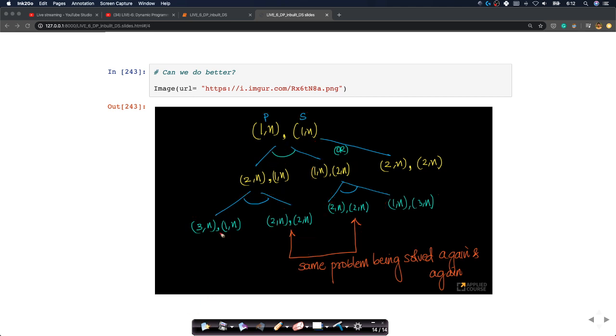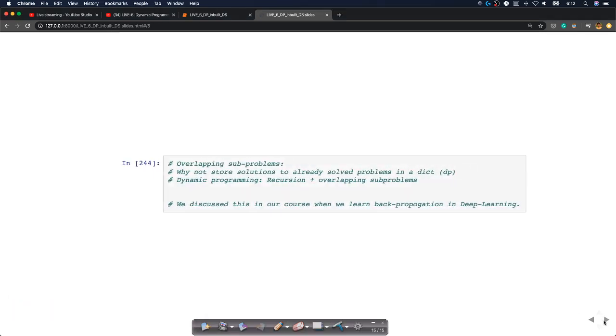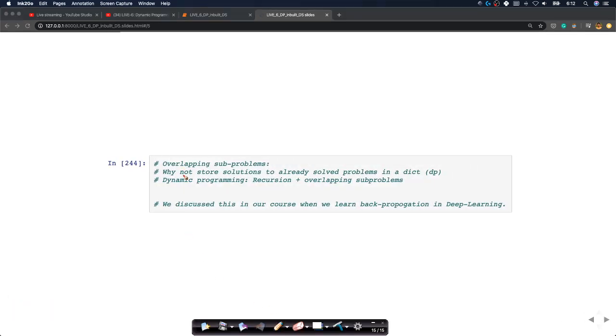So the whole idea of memoization is, if you have solved a subproblem once, just store that result somewhere so that if you have to solve the same subproblem again, instead of again calling the recursive function, just get it from the store. Right? That's it. That's a very simple commonsensical idea. That's the whole idea behind dynamic programming, right? So the whole idea here is, why don't we store solutions that we have already computed, already solved stuff? Let's store it somewhere. One way to store it, again, there are many ways of storing it.